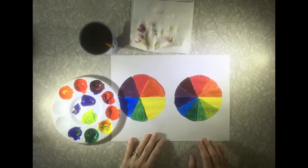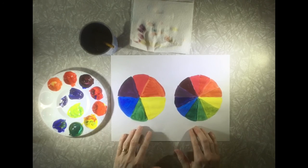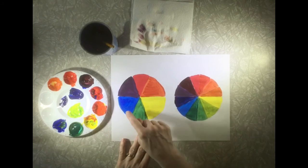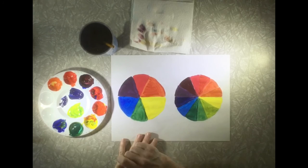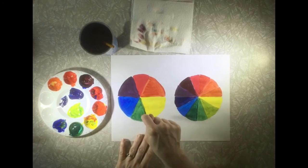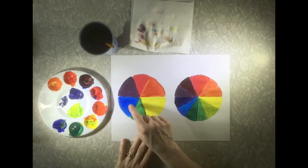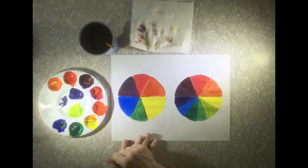And there you have it, a 12 color wheel and a 6 color wheel. Again, this color wheel has all the colors of the rainbow, and we make the secondary colors from the 3 primary colors by mixing them equal parts to each other, for red and yellow making orange, yellow and blue making green, and blue and red making purple or violet.